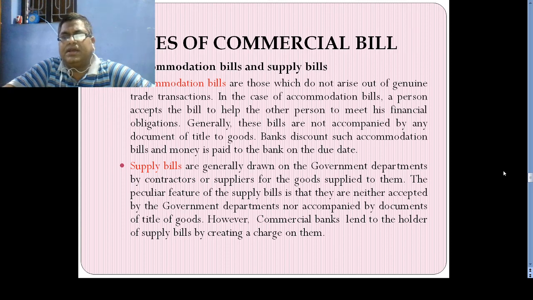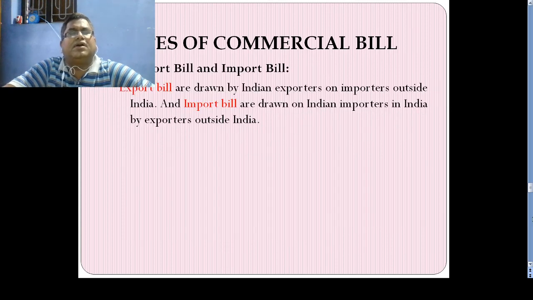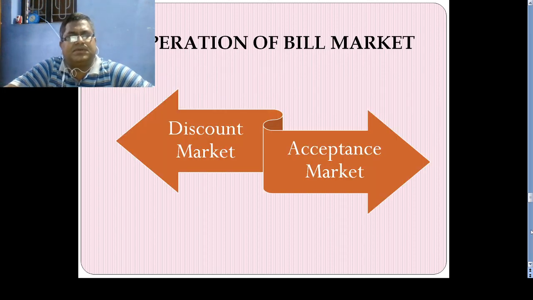My dear students, the last bill is called an export bill and import bill. An export bill is always drawn by Indian exporters on importers outside India, and an import bill is drawn on Indian importers in India by exporters outside India. That is called an import bill. So for export and import purposes, these bills are formulated. That is called an export-import bill.